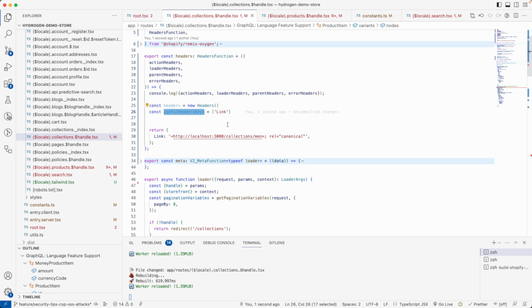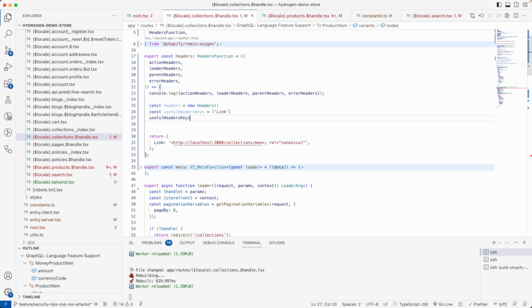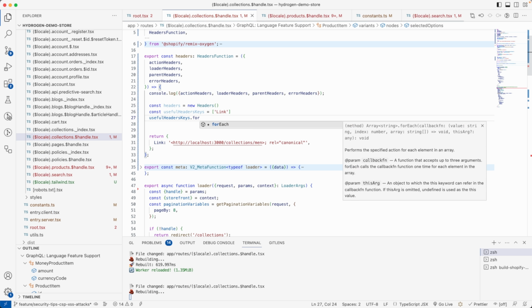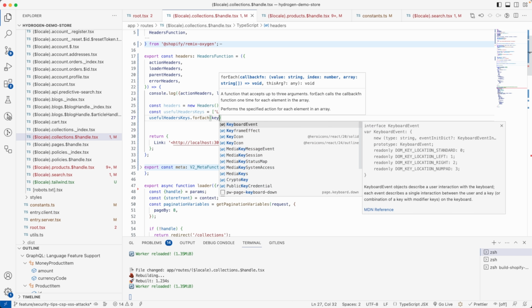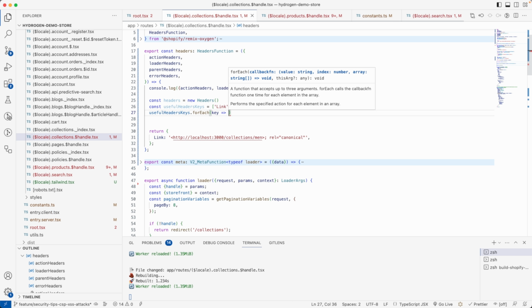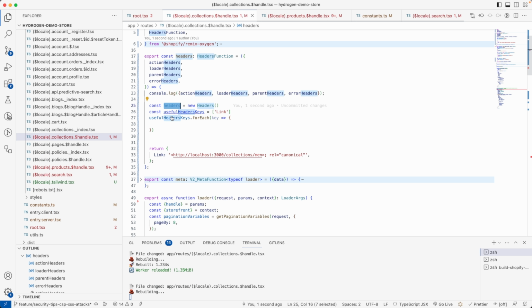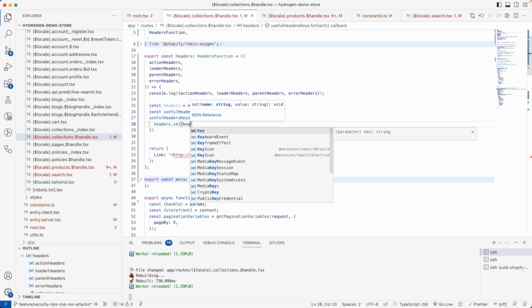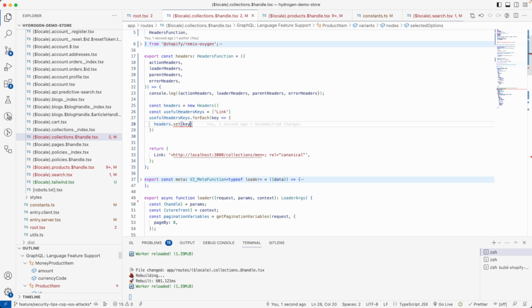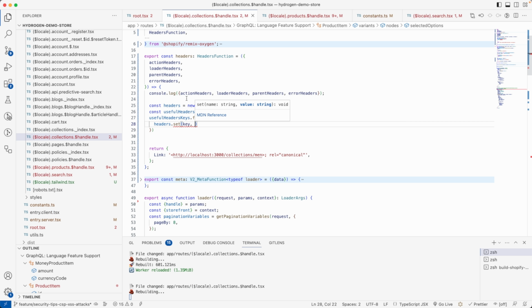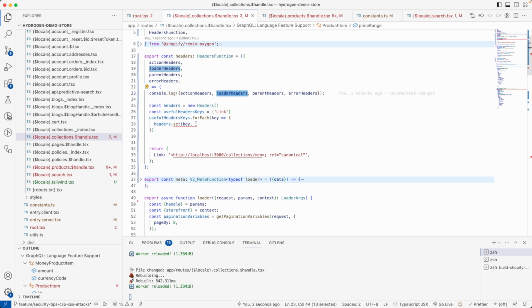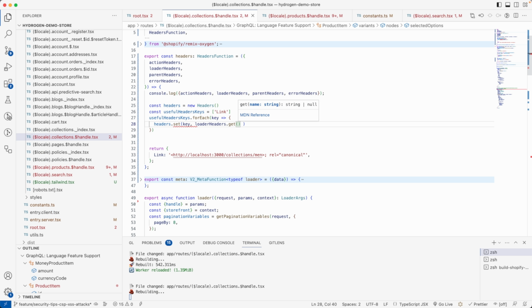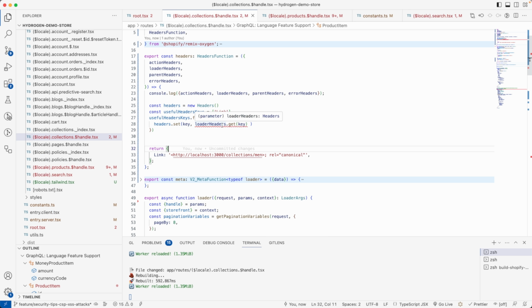So we're going to loop over this, for each key. You're gonna basically set the key to equal whatever is in the loader headers, and we're gonna get it like that, get key. And I think TypeScript is going to complain because this could potentially be null, right?